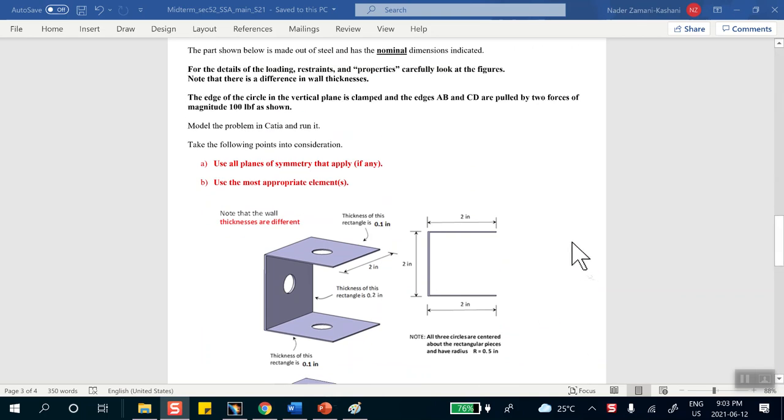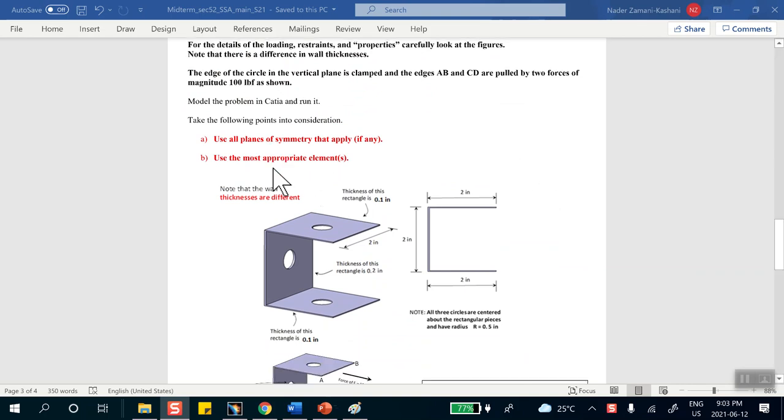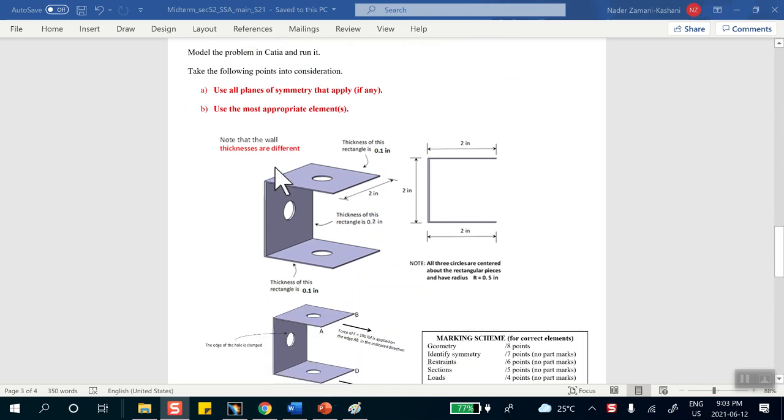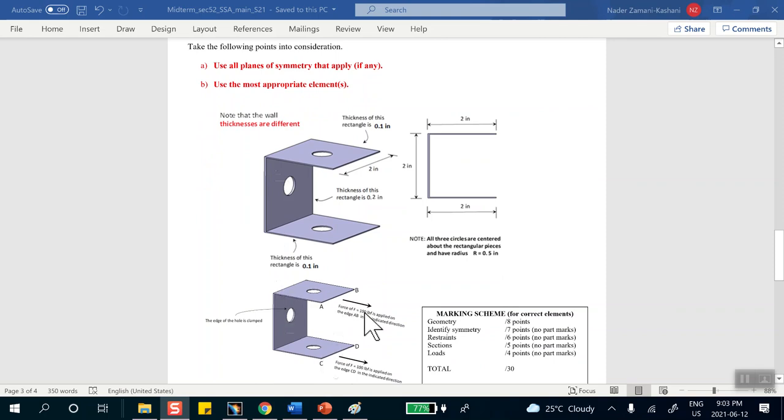Now, first thing you have to realize is that you must solve this problem with shell elements. And then you're asked to identify as many planes of symmetry as possible. When you look at the restraint and the geometry and the loading, it is obvious that when you cut this structure like so, follow my mouse cursor like this, you cut it like that, and you cut it like this. So it's 1/4 of the model, 1/4 of the part that you really have to model.